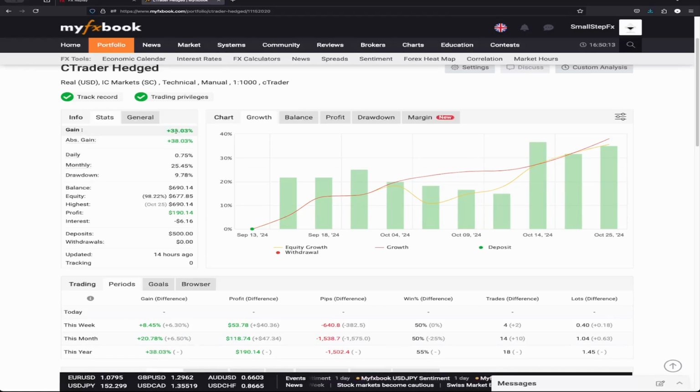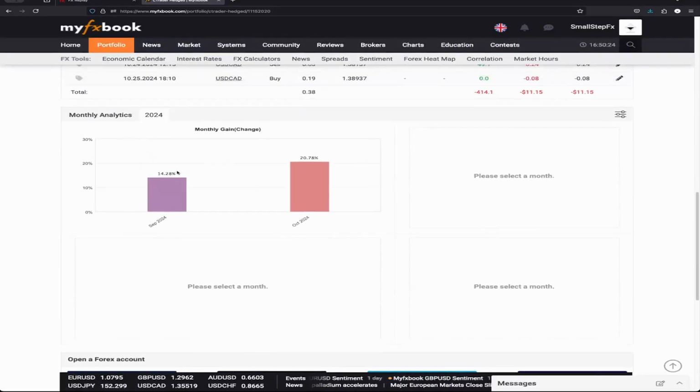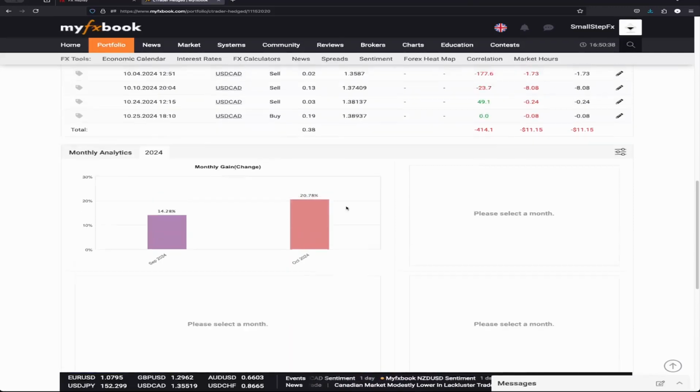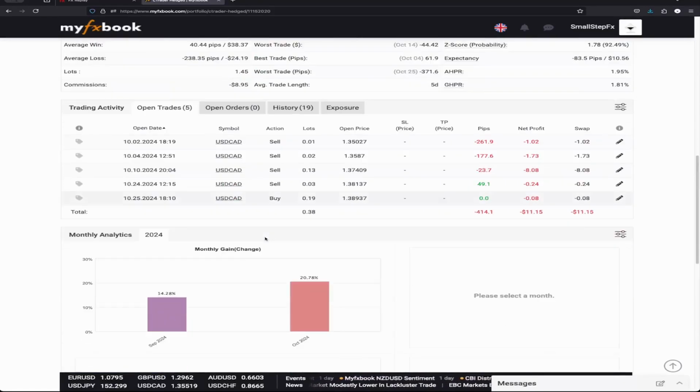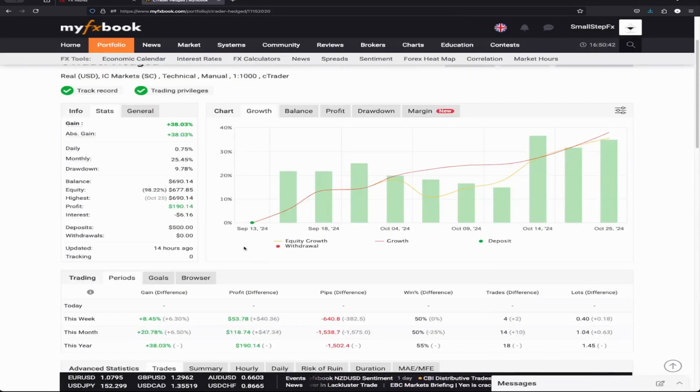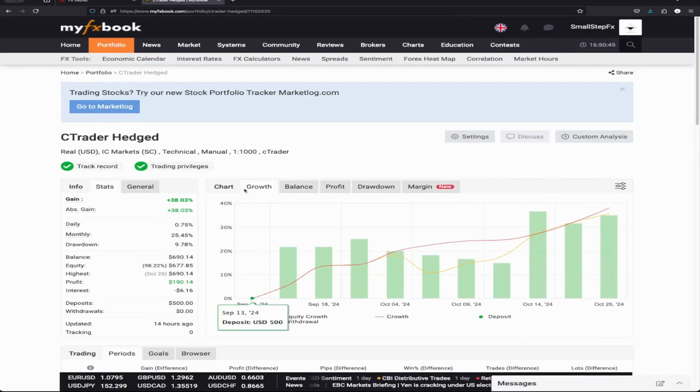Based on the creator of this approach of hedging, which is the Forex Hedge channel, he said that he's observing about 3% per month profit. So I guess this makes sense, bearing in mind I started in about mid-September, and I made like 14%. October so far, today is the 26th of October, so we are almost at 20% this October. So based on my leverage, I'd say it kind of makes sense. So I definitely recommend trying this out.